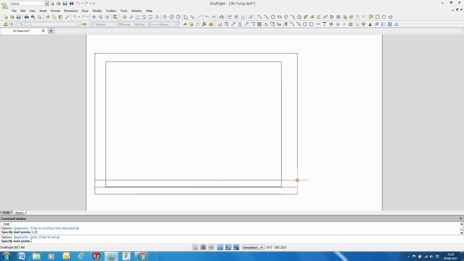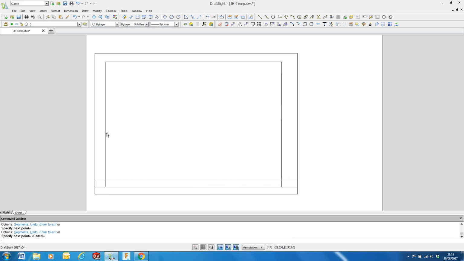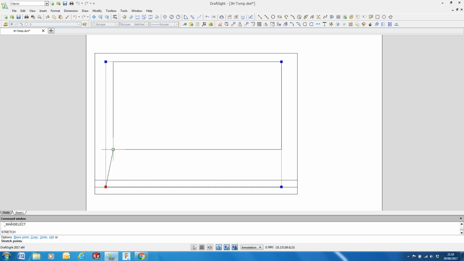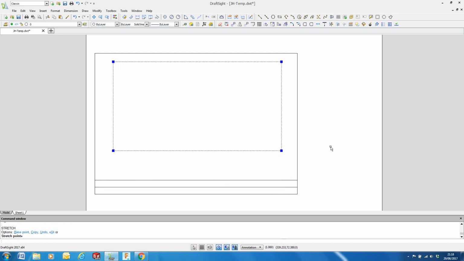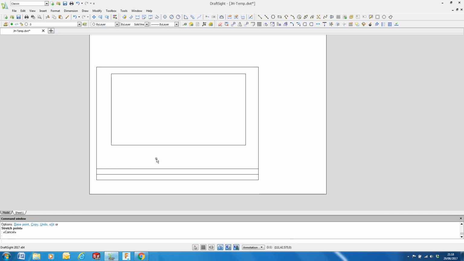I'm going to repeat my line tool, and I'm going to be starting at 5,25 and perpendicular. I can look at my viewport. I'm going to just scale that inboard for the time being, and you can see now I've got a sort of border, and I'm starting to generate some area where I can type in my name and the drawing title and other notes and things, the date, things that you would expect to see on a drawing, an engineering drawing.